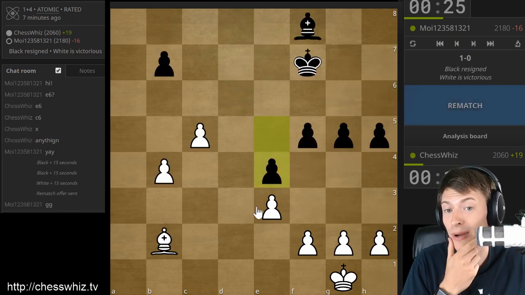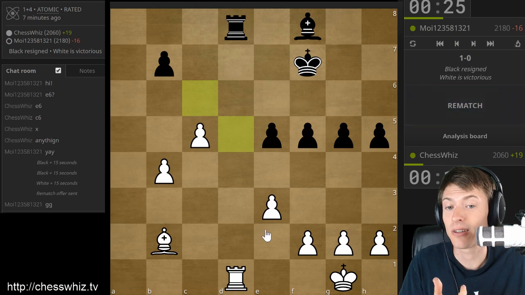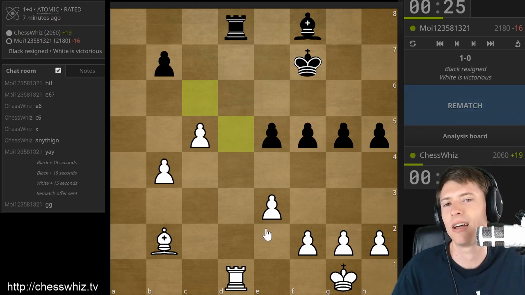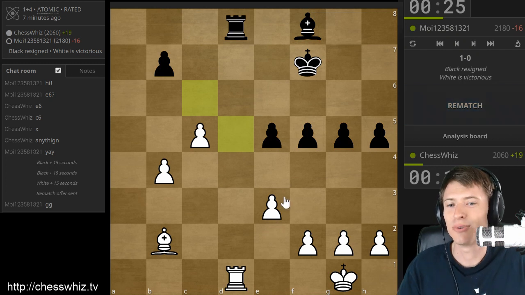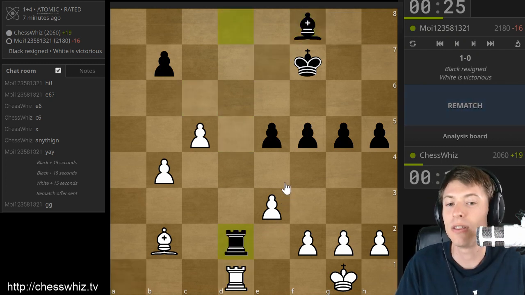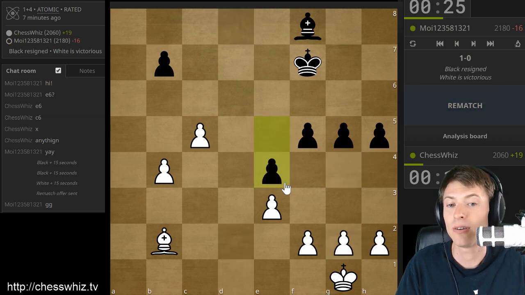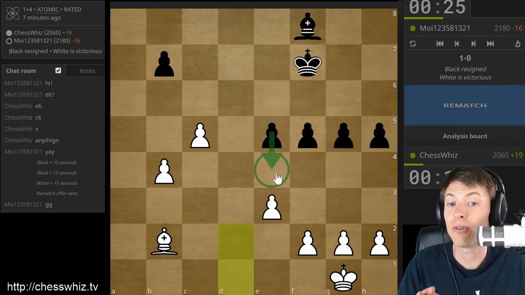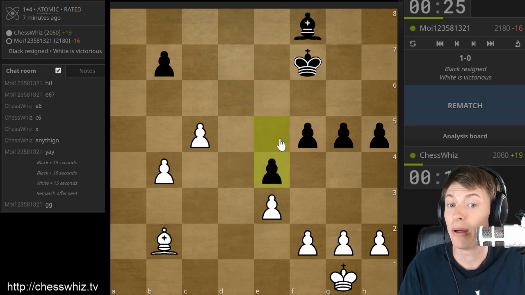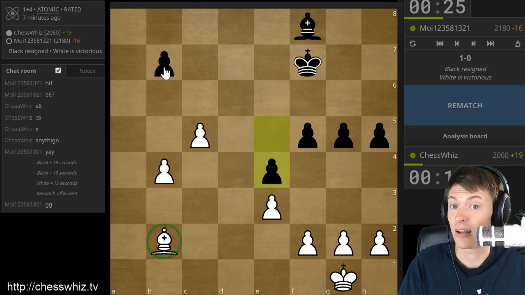I actually want to rewind here back to this position, and I would get CPU analysis on this, but when my CPU analyzes the position, it goes silent, and then the stream gets really choppy, so we're not going to ask for computer analysis here. But in this position, right here, he's just pushed his pawn. This is a very, very good move because now my bishop can't trade for this pawn. If I could just take this, I win. But after this move, my bishop cannot take that.